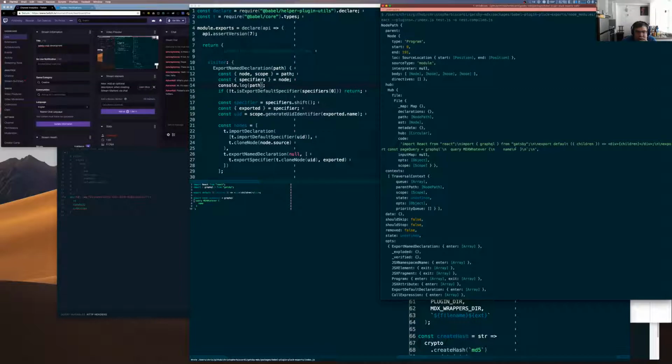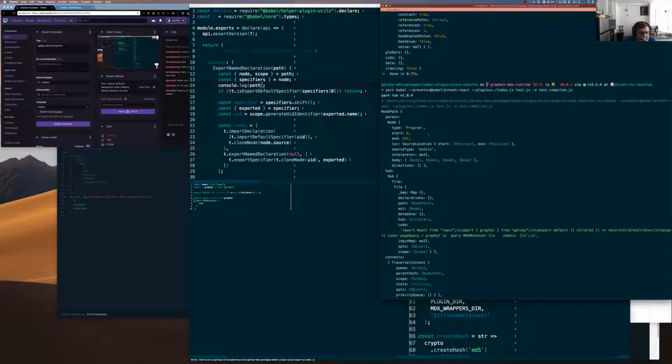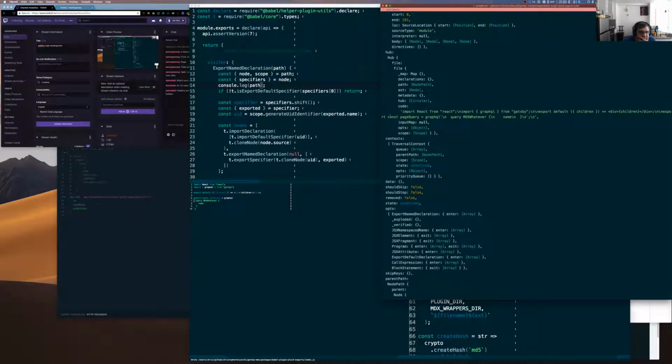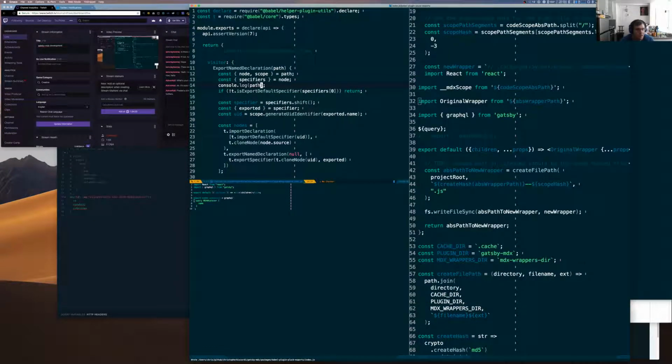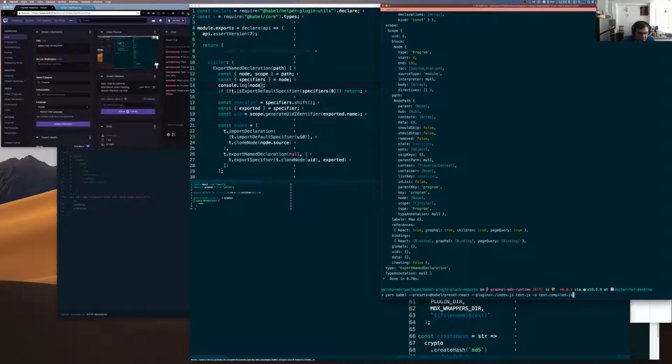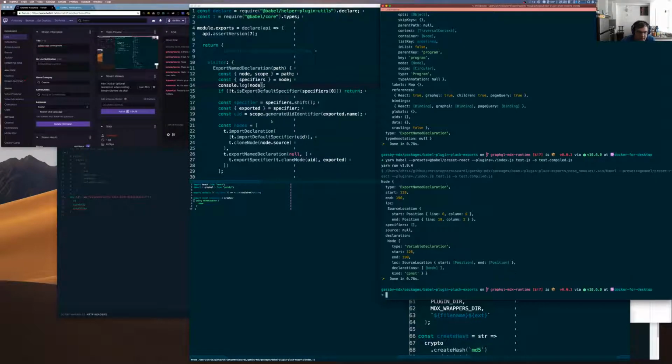That's the full code, that makes sense. So yeah, let's just switch this to node, so we should be able to get the export declaration. Yeah, so I don't know what I was logging out before, but I must have been logging out something that I thought was something else. Because now we have the export named declaration, the node is going to be a variable declaration.